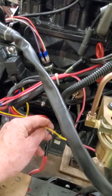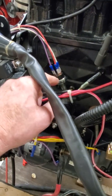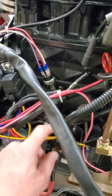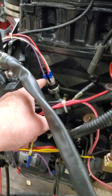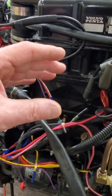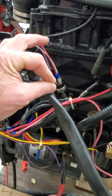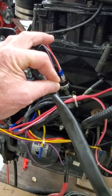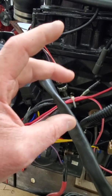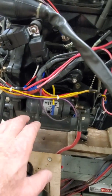During cranking, this wire gets energized from the starter solenoid off the slave relay. After the engine starts and you build oil pressure, that switch closes and it opens the circuit for the start circuit. So this switch is a normally closed switch for the starter circuit — when you build oil pressure, that will open. And it's a normally open switch for the ignition circuit — this will not have continuity with the relay until oil pressure builds. When you build oil pressure, that portion of the switch opens and the ignition portion closes. It's a make-break switch — three terminals inside, oil pressure builds, you make contact with these two and you open this one. It's a simple way to backfit that.